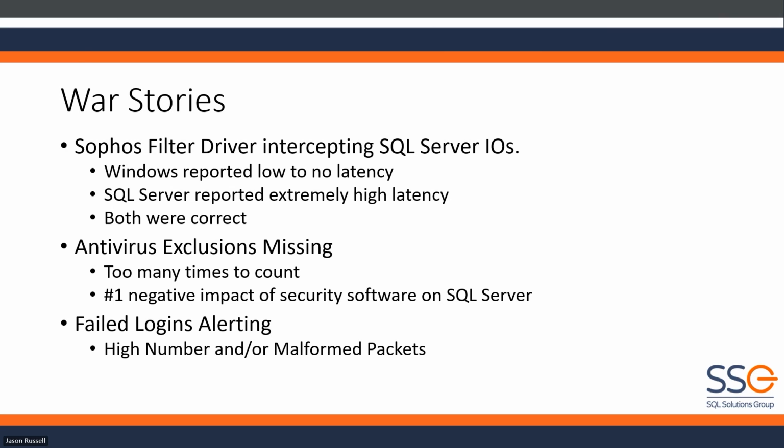They're trying to break into your SQL Server, and SQL Server is detecting that, right? So number one, you should be alerting on this. Number two, you want to work with your security team to know what IP addresses those are coming from so that you can exclude them, so that if you get these alerts, you know they're real. Because what we see often is we'll raise this issue.